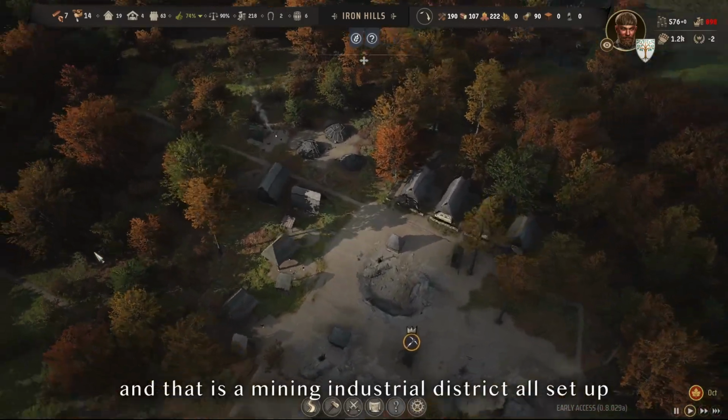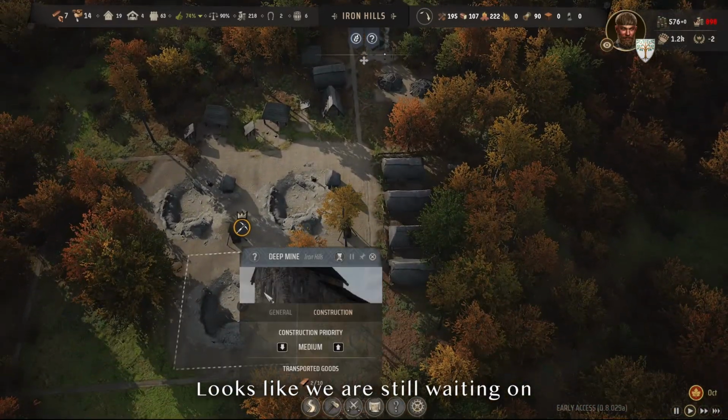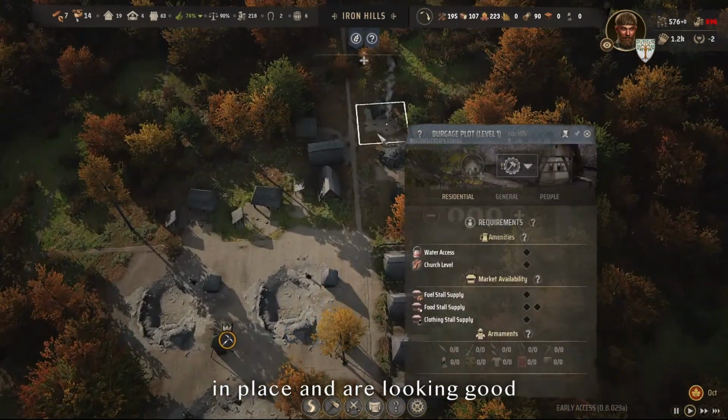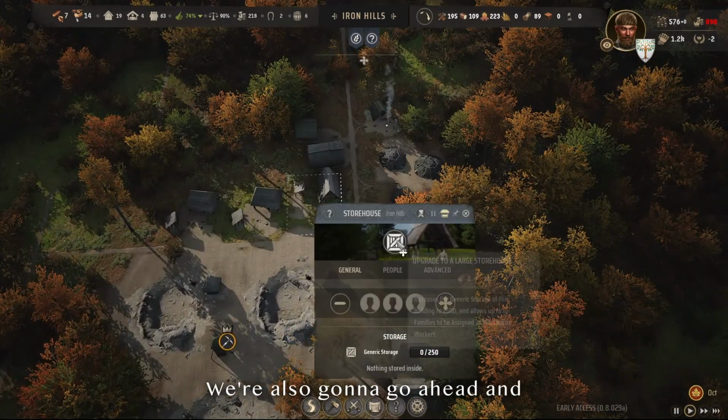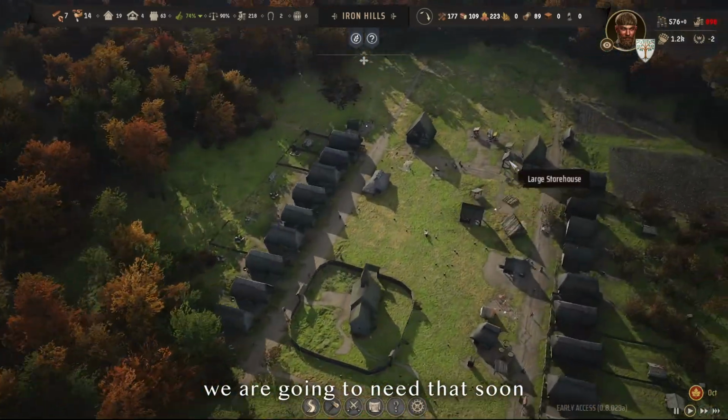All right, and that is a mining industrial district all set up. Looks like we are still waiting on our final deep mine to be constructed. The rest of our buildings are in place and are looking good. We're also going to go ahead and upgrade the storehouse here so that we have plenty of room, and we are going to need that soon.